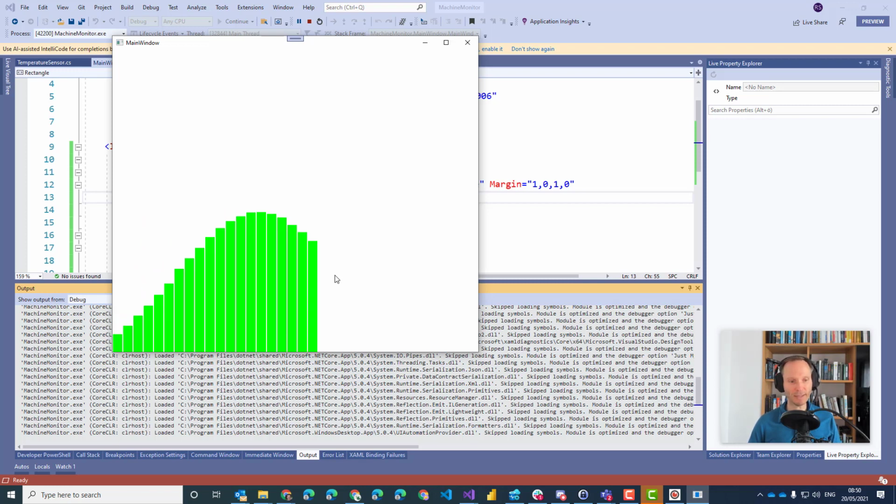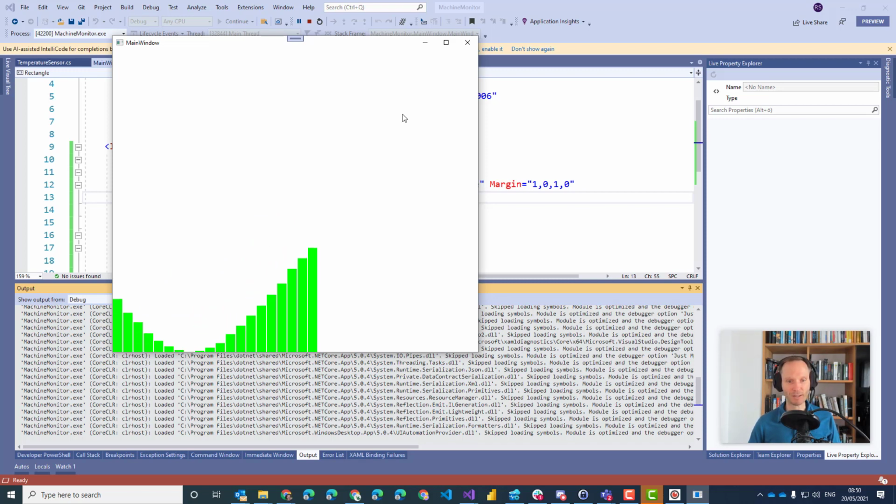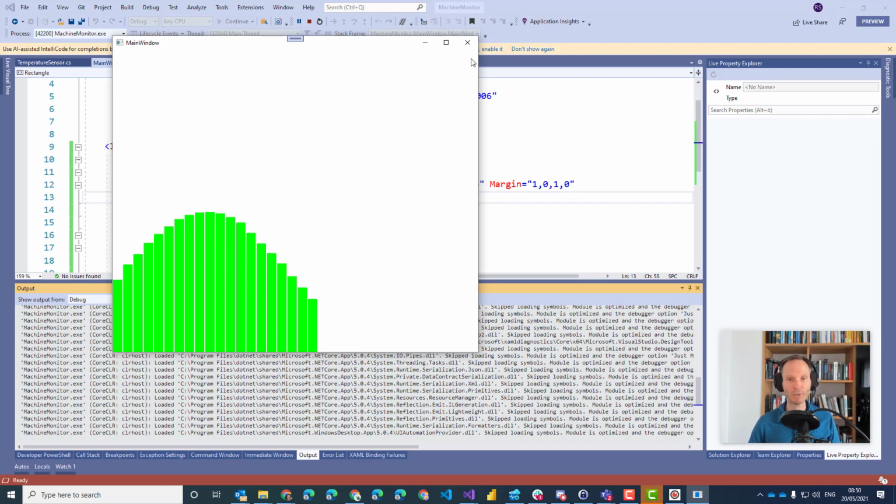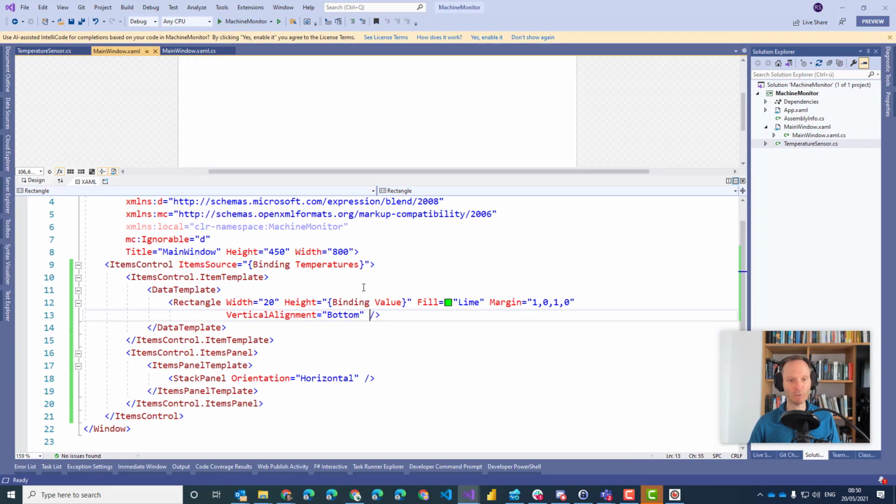We have not done any kind of graphics so far, and you have now seen that WPF supports graphic primitives like rectangles and lines and so on, just like any other control. So if you want to display some business chart or something like this, you can do that pretty easily with WPF. But don't get a wrong impression.